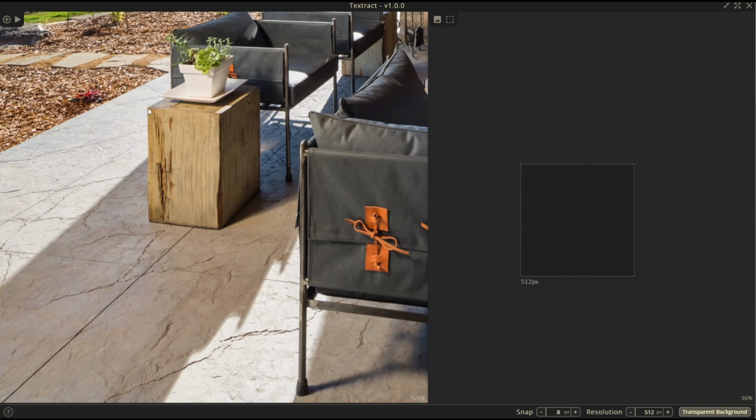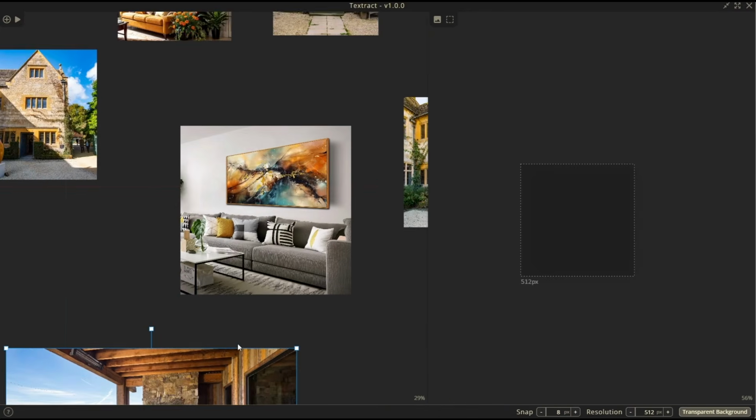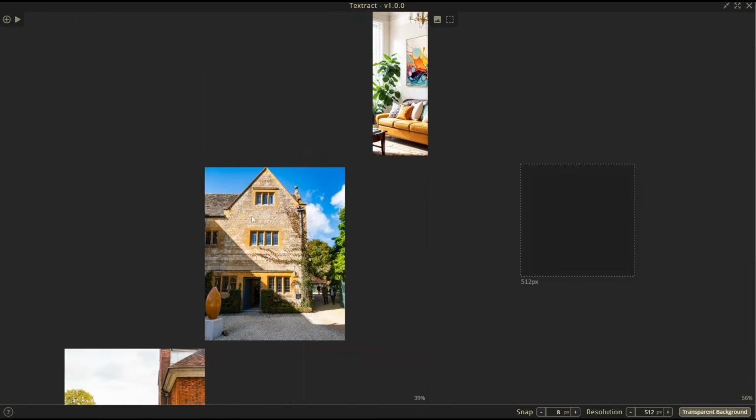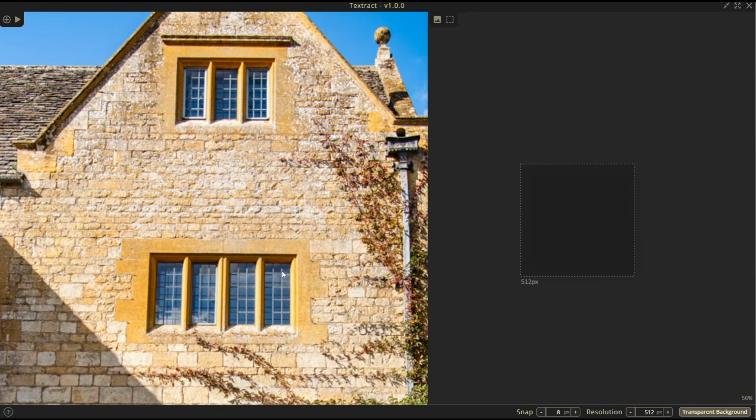We can also go ahead and just hold down Control, click, and also click to add that. We can also choose to add textures from various other parts as well. Maybe we like to add this texture. You can also do that. So it doesn't matter if the texture is facing the camera. As long as you can place points on all four corners, you'll be able to have those textures in.